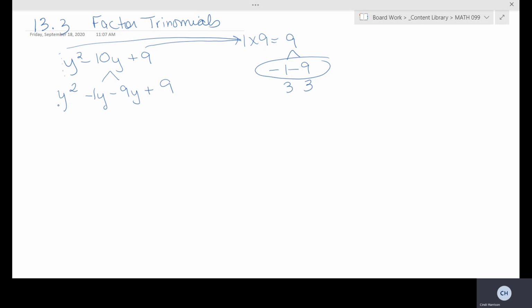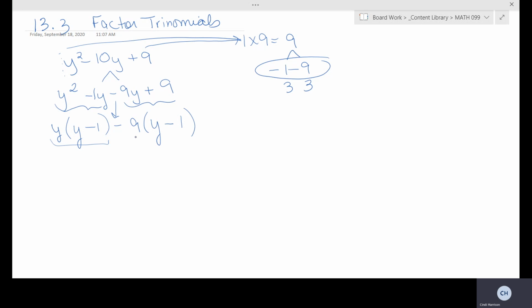So what we're going to do now is separate this into two pairs. So essentially we're going to factor by grouping, which y'all just learned. So I'm going to factor a y out of this first pair, and that leaves y minus 1. Bring down the sign, and then what goes into both of these would be 9, and if I factor that out, you just have to be careful because negative 9 times negative 1 gives you a positive 9, so watch your signs. And then the last step is to factor out the GCF.